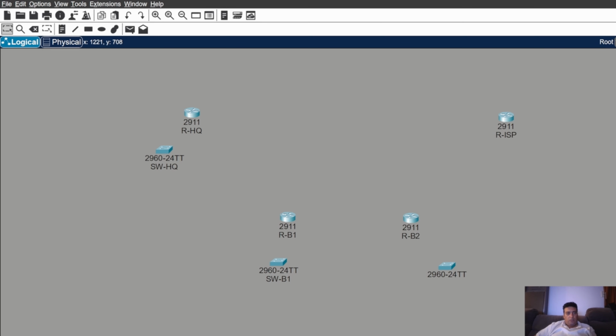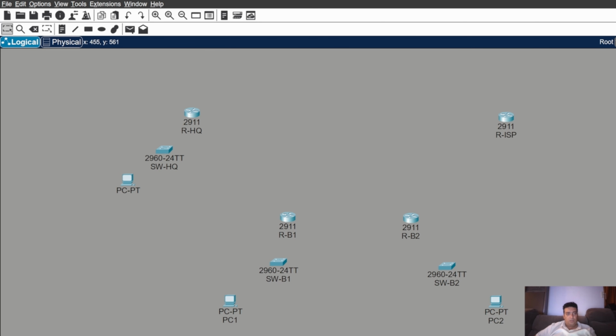And we need to add different computers, so I'm going to add 3 PCs. So I'm going into devices and a PC. So we're going to add one here, and one here. Also, we are going to rename them.